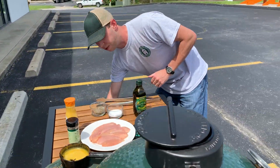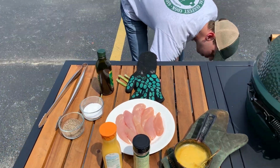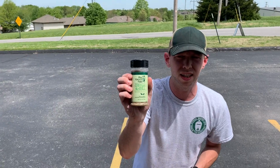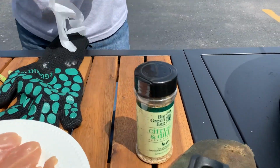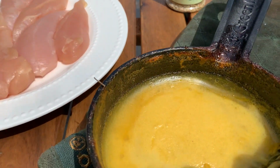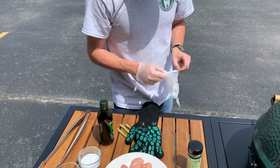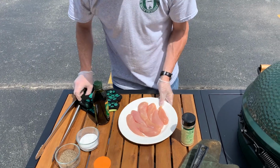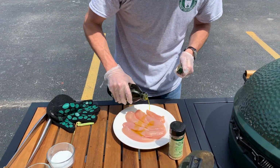I guess I could have left those gloves on. But next we're going to prep our chicken here. And today we are using the Big Green Egg Citrus and Dill again. It is fantastic on chicken. It's one of my go-tos. You can add a little bit of olive oil to the chicken first.